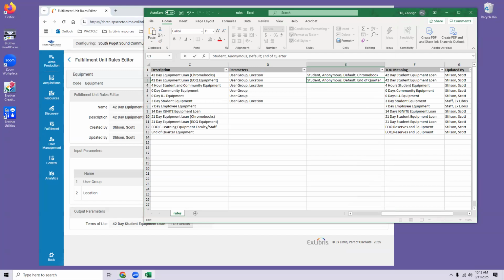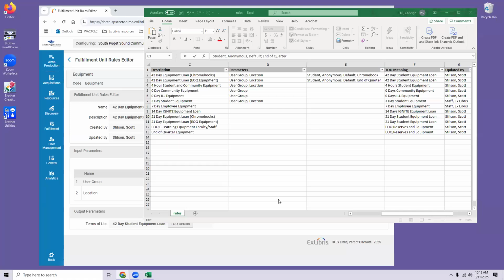They talk about combining no request based on item policy or user group or location. So perhaps these could be combined by item policy instead of location, so that we don't have two different locations and two different rules.